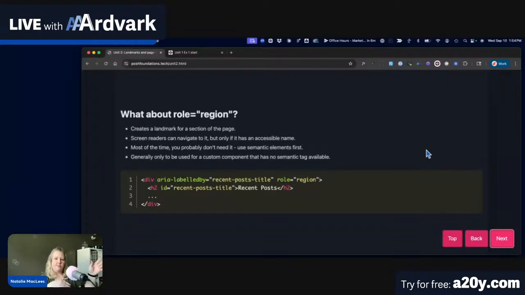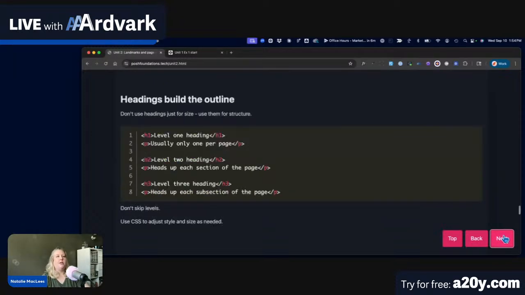So hopefully whatever system you're working with will allow you to actually use a section tag. But if for some reason you can't, you do have this role of region that you can use instead. So that is available to you. But again, the ARIA roles do not work as reliably as semantic HTML across all the different browsers and assistive technology and things like that. So you always want to lean toward using the semantic HTML rather than the fallback of ARIA, right? ARIA is just a last resort when you can't do anything else.